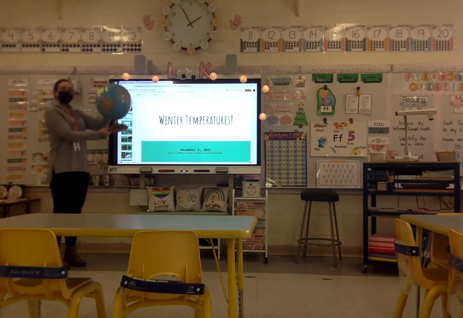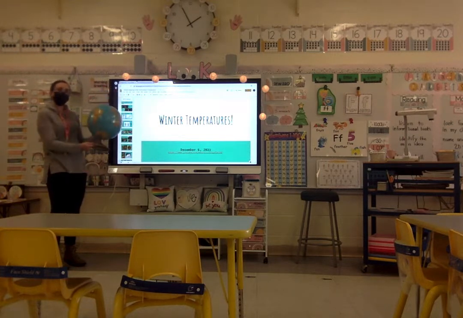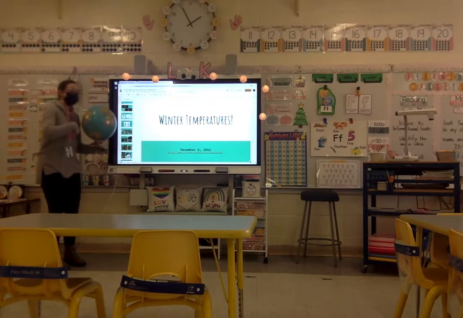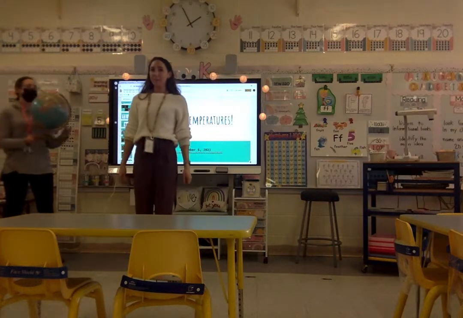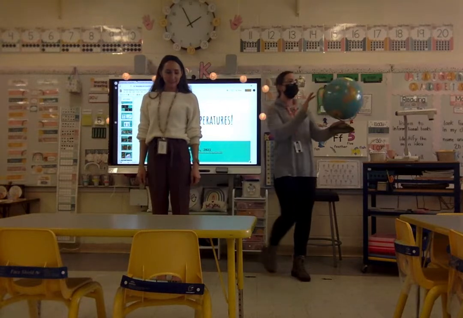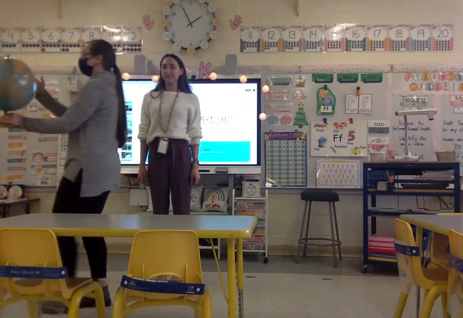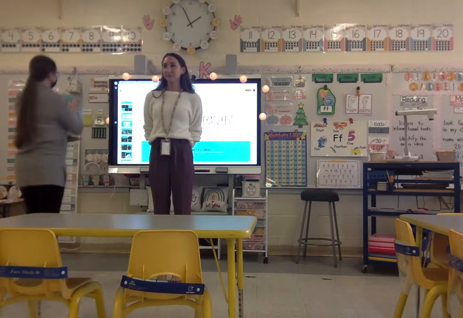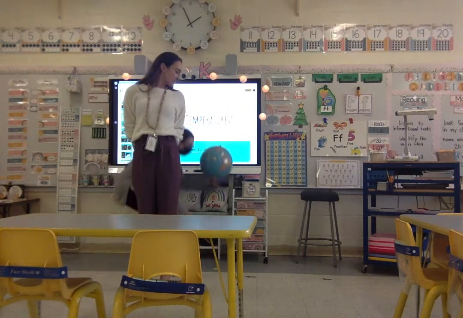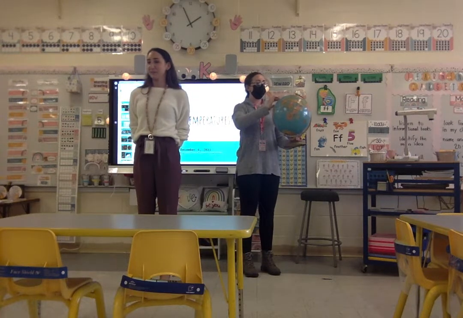So the earth does not stand like this when it is up in space going around the sun. It actually is tilted. So I'm going to have Miss E come on up and be our sunshine. And we are going to rotate around her. And the earth is going to keep spinning because every time it spins, another day passes. So you'll see the arrow that just fell off is right here.